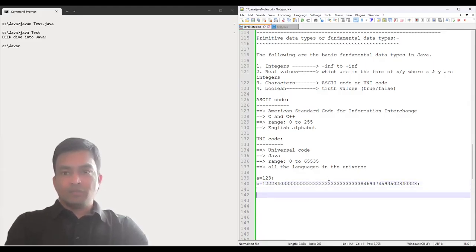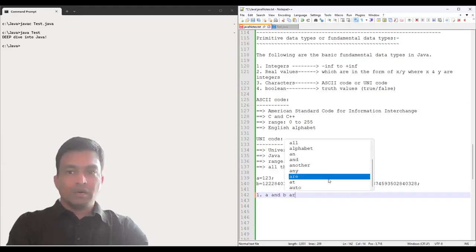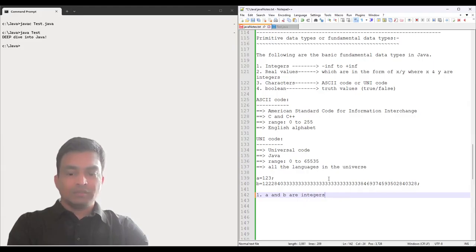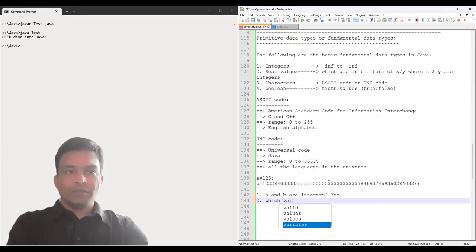So let's answer some questions here. Question number 1. A and b are integers. Yes or no? Yes. Question 2. Which variable or container takes more space? A or B? B is the biggest one, so B will take more space.